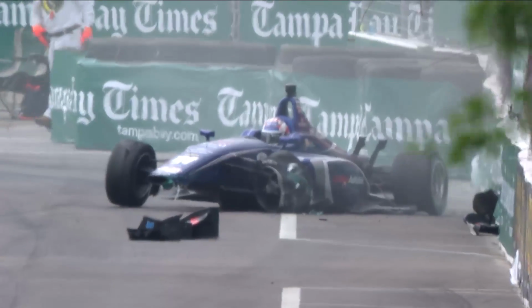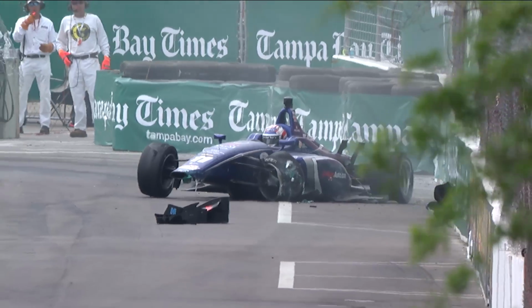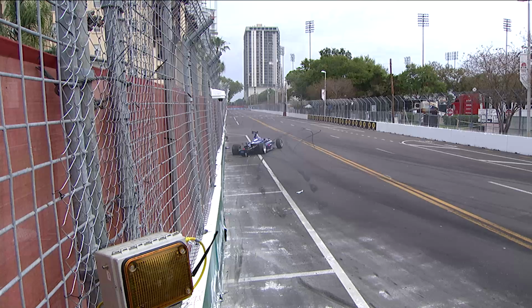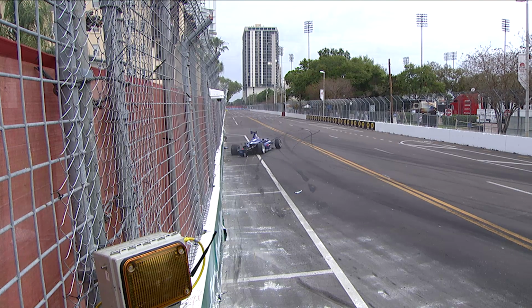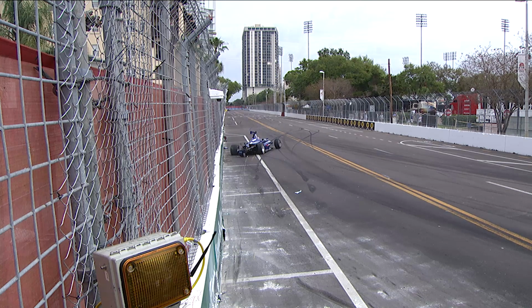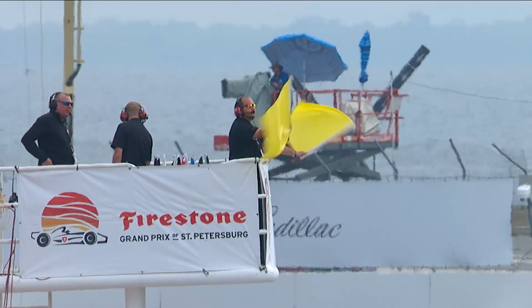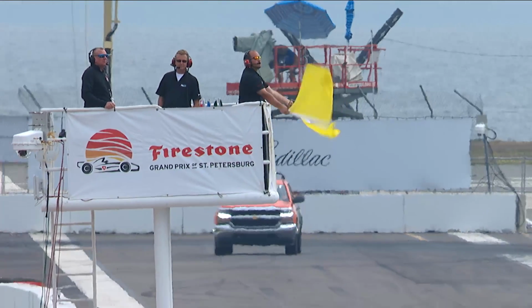And right now we have Rickards with a problem, Nick. Can't see it right now, but this field works its way around Pioneer Park. Yeah, Jake, that might just be out of your view. That's at the exit of turn number 3, that new portion of the racetrack. Garth Rickards has brought out a full course caution. Davey, not sure what happened, but that was a big hit for that driver for Carlin. Yeah, another big hit, and that's the second Carlin car in the wall in turn 3. This wasn't just a little one. This car's wiped out big time. Looks like he's okay. He's not out of the car yet. Yeah, he gave a little thumbs up there, so he's fine. But boy, that car got destroyed.